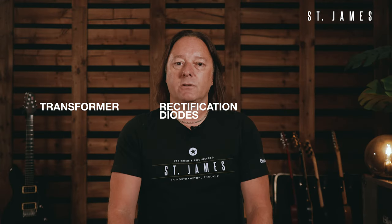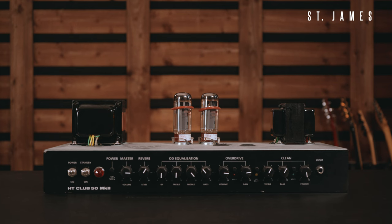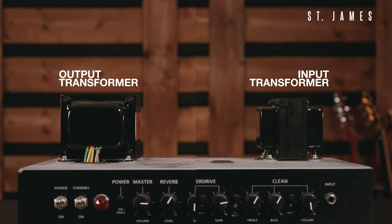First, why do we want to move away from traditional power supply methods? A traditional power supply, usually called a linear supply, basically consists of three main elements: a transformer, rectification diodes, and smoothing capacitors. These convert the AC mains supply into a DC voltage. This is very simple but also very inefficient, resulting in the transformer — basically a lump of iron and copper — needing to be fairly large and heavy, making the whole product heavy.